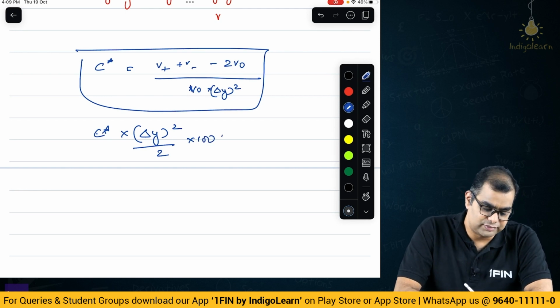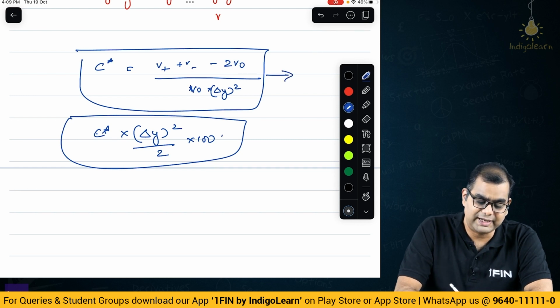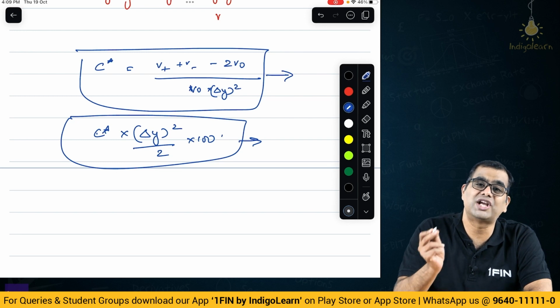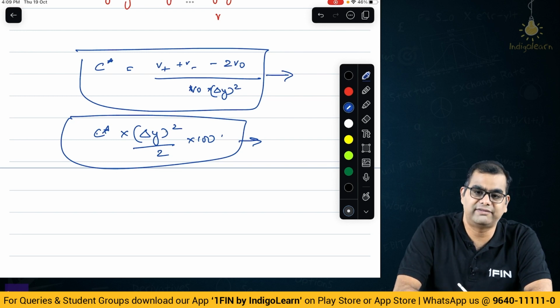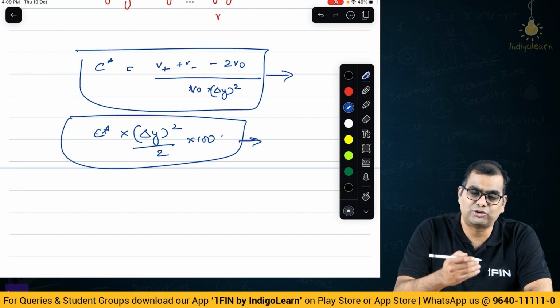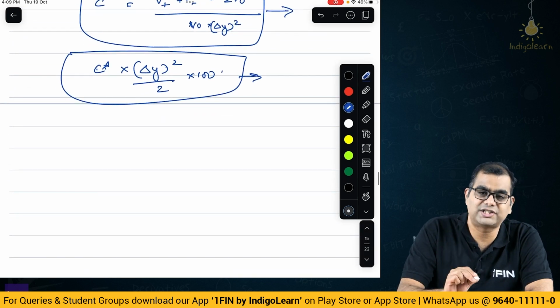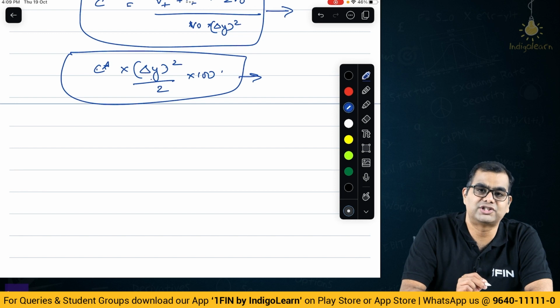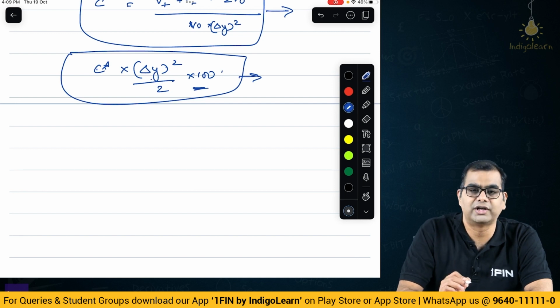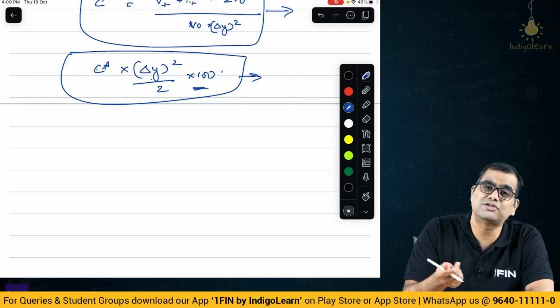This is purely the convexity element, where you do the convexity for a change in yield. Because you are doing the second derivative, this convexity value is appearing for both the plus and minus you have computed. So you are dividing it by 2 to get the value for one side. Then, because this is a second order change and the change is in terms of percentage change of yield, you are multiplying it by the percentage change in yield whole square and into 100. Into 100 is to bring out the fact that this delta Y is a percentage, so you are converting that into numeric. This will give you the change in price, but this change in price is only the convexity effect.